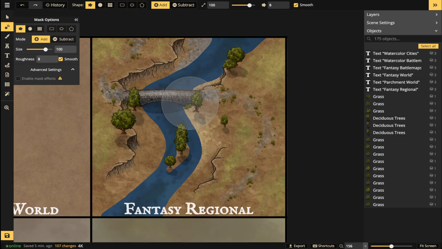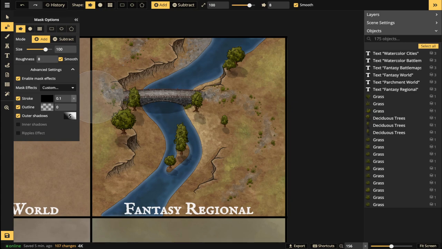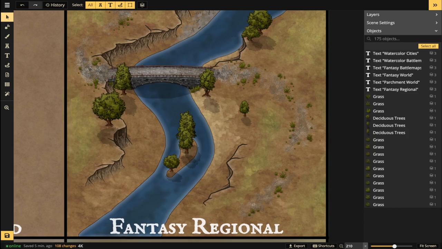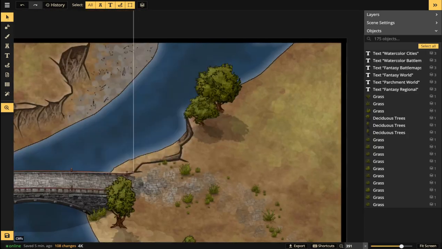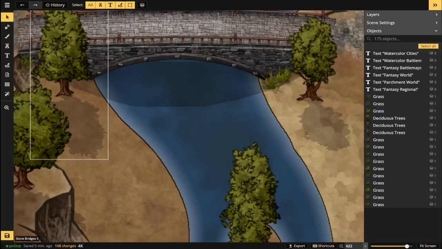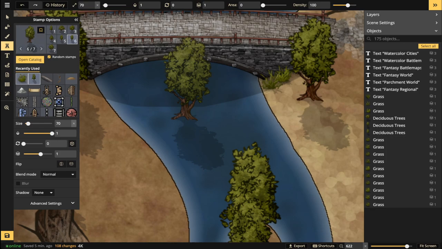There are a lot of different ways to portray depth in water, whether texturing or just using the mask effects. It might be easier to use a mask effect, because otherwise you'd have to paint that white line along the edge of your rivers, including the shores along the island. So mask effects would work better in this scenario, but you still have to paint your deeper parts with a darker texture in the center. Just keep that in mind. What if you want to show something underwater? You can totally do that. The blend mode luminosity is for that.